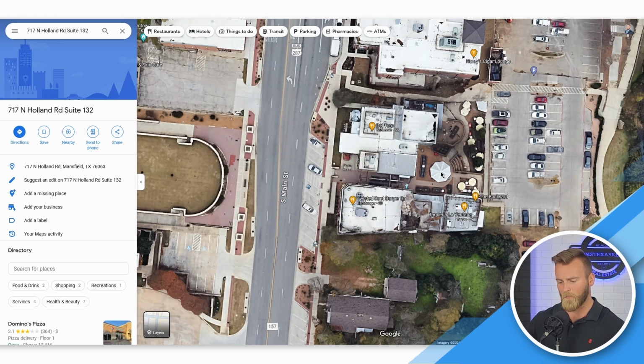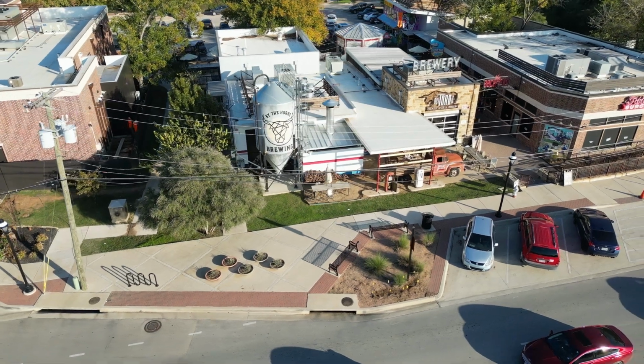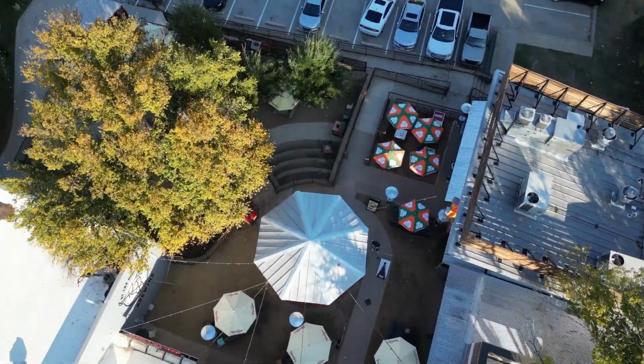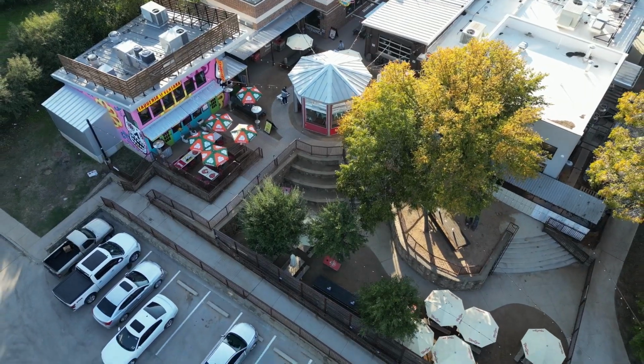You can see they've got a little pagoda thing. It's like a raised dais kind of area. Plenty of seating. They've got some covered seating here if you don't want to be outside. This little alleyway here, you can get into both of these. But honestly, it's a really nice vibe, cool decor and everything, and it's just right off of Main Street. I will say park in the back. It's really difficult to get parking up front.